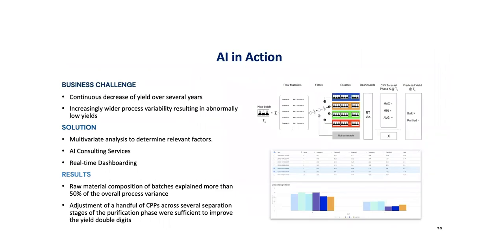Well, the same example can be applied in this real example coming from a company. It is one of the top 5 pharma companies dedicated to human plasma. This company is getting plasma coming from donors around the world, and they produce blood drugs based on this human plasma. Well, the thing is that this company didn't know why, systematically, year after year, the yield of the final product that they are producing was going down. So the yield was decreasing, and they didn't know why. And even worse, they didn't know how to solve the problem.